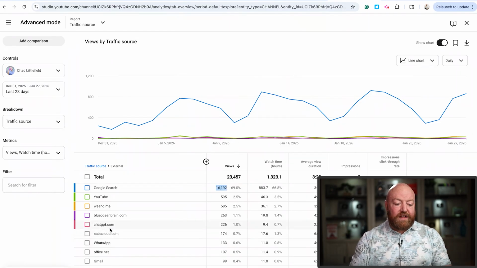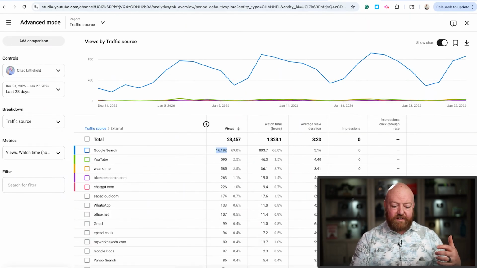And if you scroll down, you'll actually find ChatGPT listed in several places. So one of them adds up to 226. You'll find another one right here, and you'll find more if you keep looking. It's broken up in several different places for some reason. So Chad just created the YouTube video, put it on YouTube. He created the blog post, and now he's getting views on YouTube, Google, and ChatGPT.